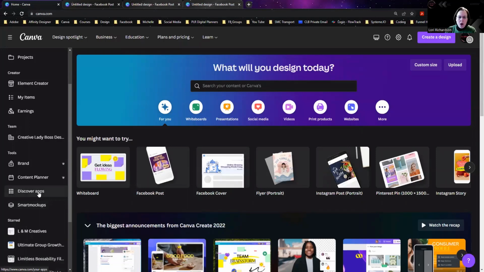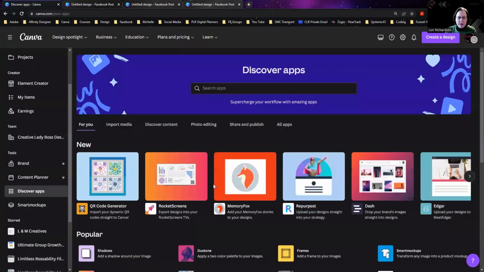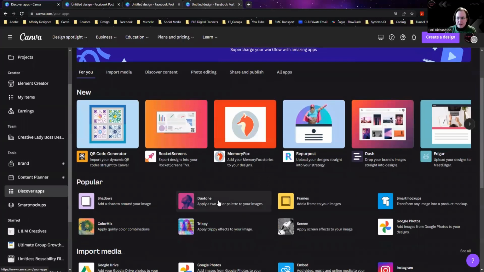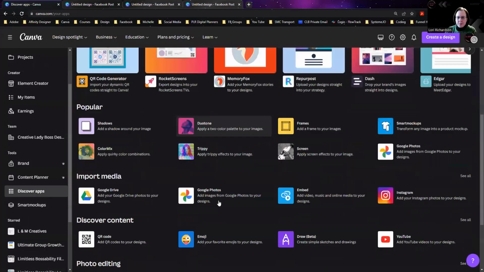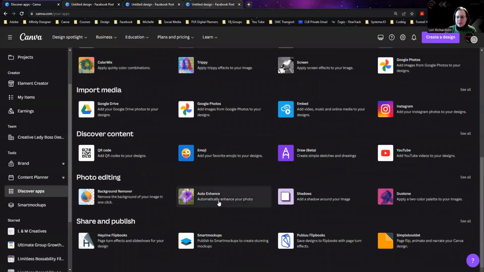Just some really cool features that they have within the program that I'm not sure too many people know about. So I would recommend to people that from time to time, come check the Discover apps, because this is where you will find new features that they publish. Now, when it comes to share and publish, many of these you have to have accounts with, and you may have accounts with them.